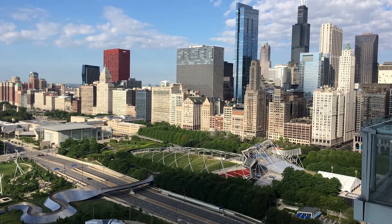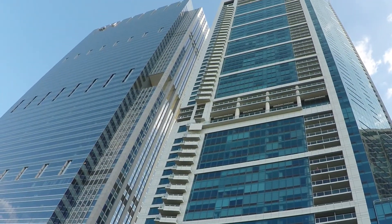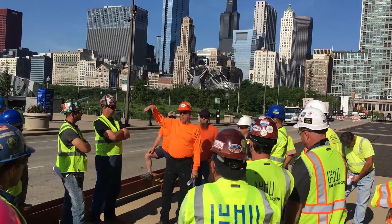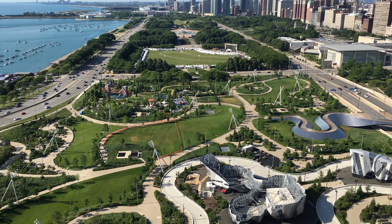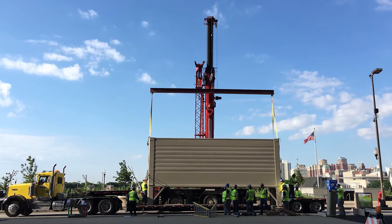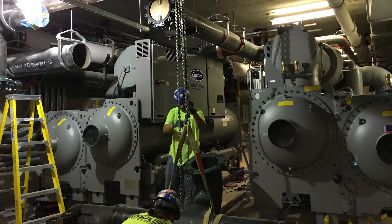Neighboring businesses on the ground floor had to be evacuated during lift day. We also had a crane on site to assemble the cooling towers. The top 10 floors of 340 on the Park had to be evacuated. We had a crew of about 16 individuals throughout Maggie Daly Park, upper and lower Randolph, and all streets in the area making sure no pedestrian or vehicular traffic entered our safe area — if anyone came into that area, the helicopter lift would have ended immediately. Equipment that could be dropped and destroyed would have taken months to rebuild and set our whole schedule back.